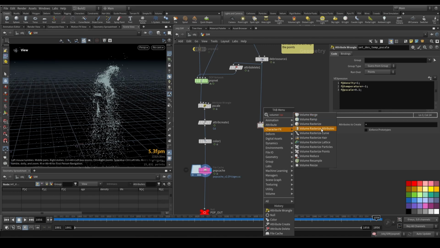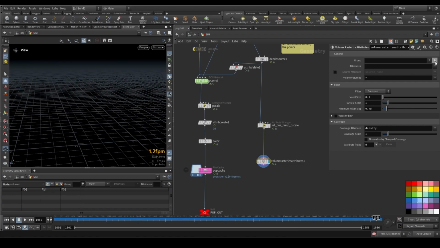Okay, volume rasterize attributes, and here we select these attributes, density, temperature. No, we don't need temperature here.